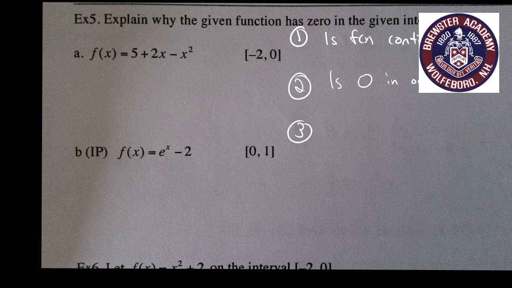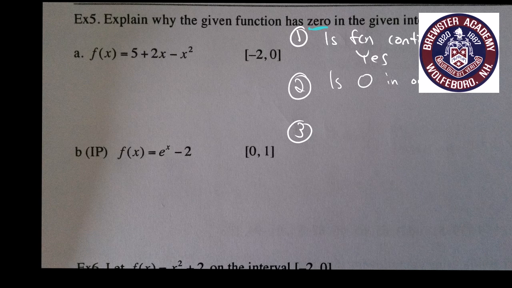I want to explain why the given function has a 0 in the given interval. So we're looking for 0 on our given interval. Step 1: is f of x continuous? Do we have a continuous function? If we come over to f of x, we notice that's a quadratic, and yes, quadratics are continuous functions. So yes, it is continuous.